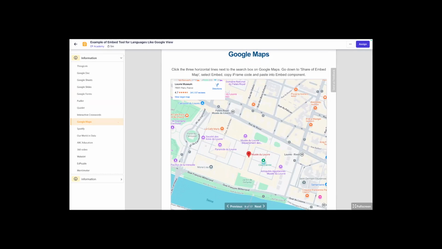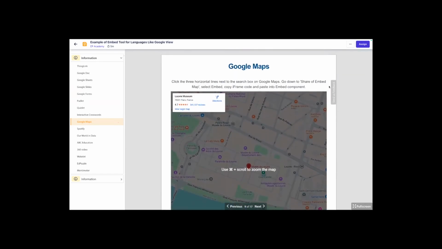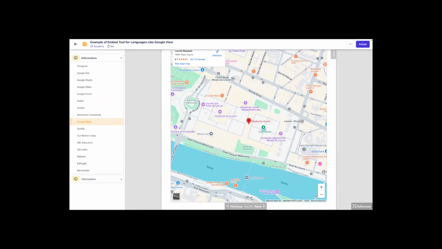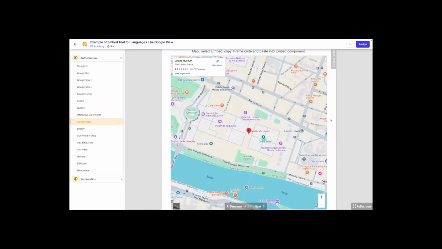So here's an example, once we've used that embed code tool, of what it could look like in a lesson where you've got the map in the lesson. And then you could have an activity following that. It could be a speaking activity, a written activity, or a comprehension activity, but a really cool way to bring it alive a bit more and add those interactive elements. So that's another way of making the practice more exciting, more real, and more authentic. And you can really embed anything out there that's going to be relevant to your students.